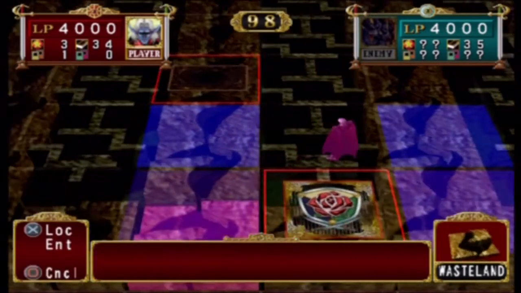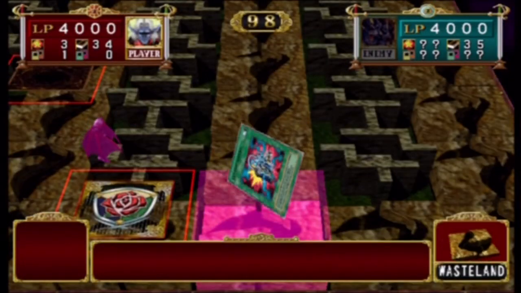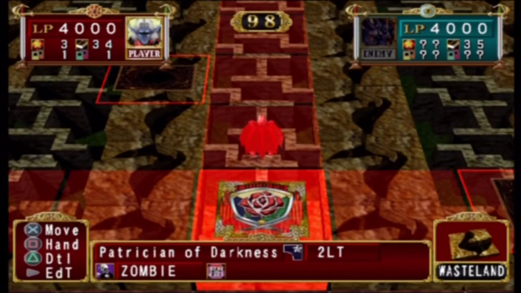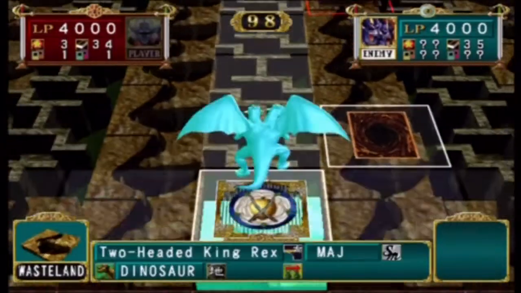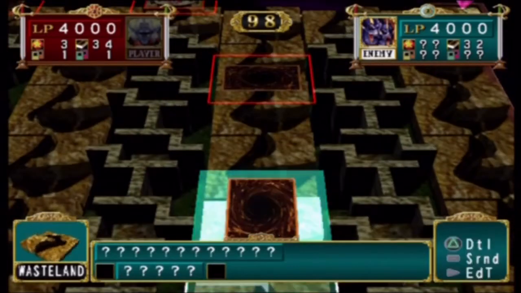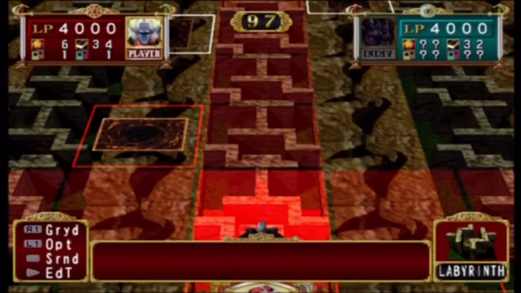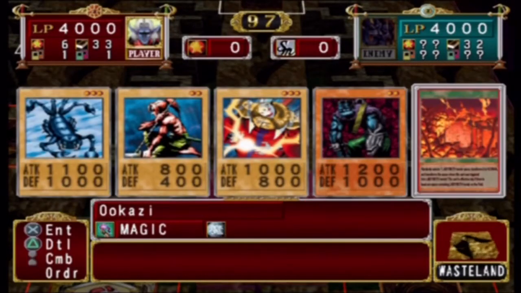Actually, I'll go ahead and just waste this magic card real quick. I don't see myself really doing anything with Curse Breaker, but this will allow me to build up some summon points. He's scaring me with these fusion things, though, but he's just trying to burn through his cards. Ooh, and he's trying to come down there. You trying to block me, son? Nah, that's not how it goes. Ooh, Ukazi.